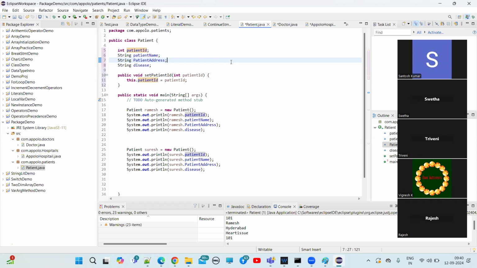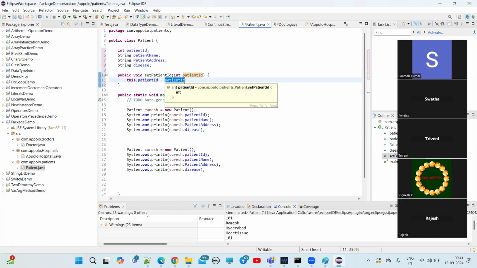Don't worry, we will discuss what is this keyword and what is super keyword while discussing constructors. As of now, just remember, by using this we can differentiate. This dot patient ID means the current object's instance variable. So now this dot patient ID means instance variable, and this patient ID means local variable. Clear, everyone?